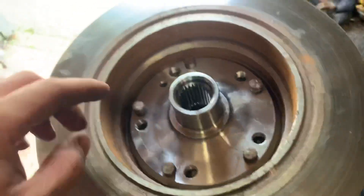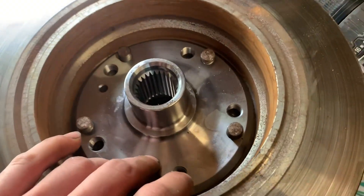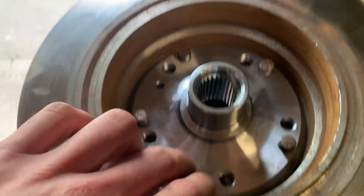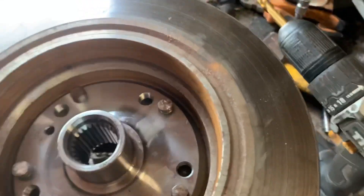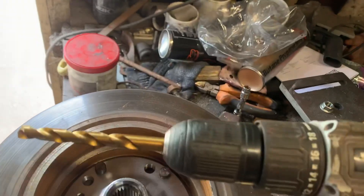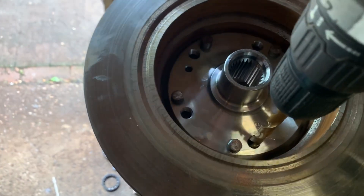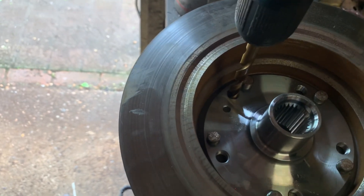I've tried a few different ways of marking these out and each time they've been a little bit off. The problem is I've only got up to a 13mm drill bit and realistically I think I want to do like a 14 or maybe even a 15. So they have been a little bit off and I've had to machine them around a bit with either a drill bit or the Dremel. But I've thought this might help — so this is a 10mm drill bit and I'm basically just doing this with the hand drill. It fits in there pretty much snug and what I can do is just push down on it, obviously being careful with the threads.